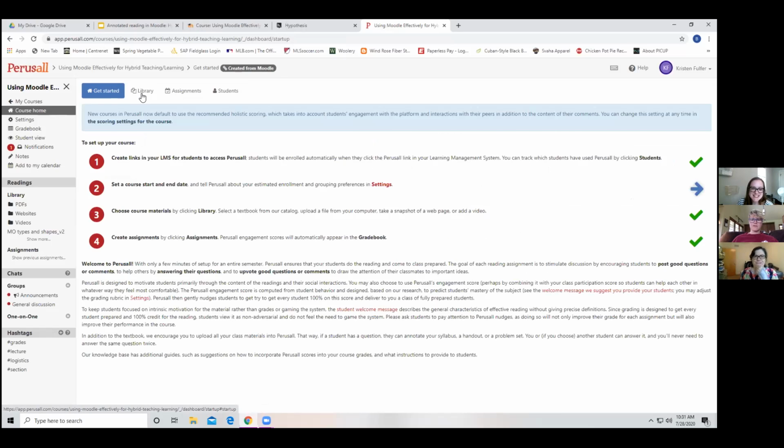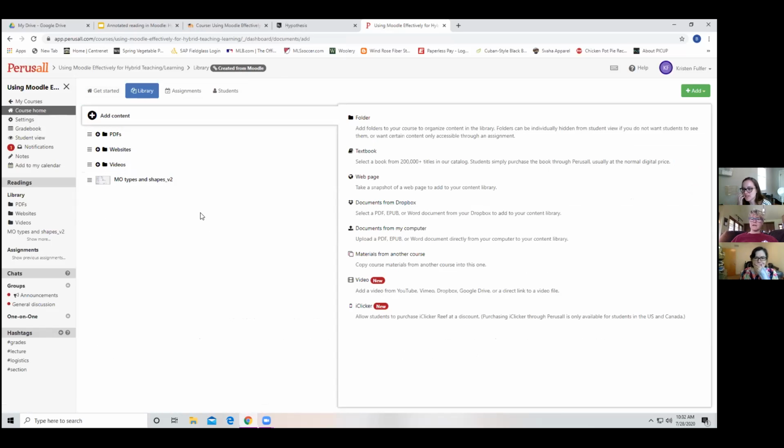Hey, so, yes, question. Do faculty need a separate account on Perusall to access the interface? Nope. It uses your Moodle login, right? You'll notice at the top of your page, it'll say Perusall created through Moodle. And same with the students. So if they want to keep accessing their textbook when they lose access to your Moodle page, that's when they would need to set up a Perusall account through Perusall itself.